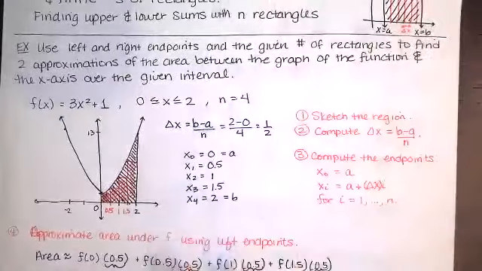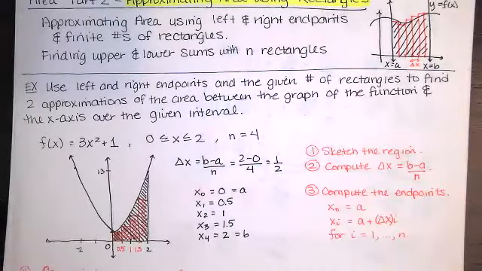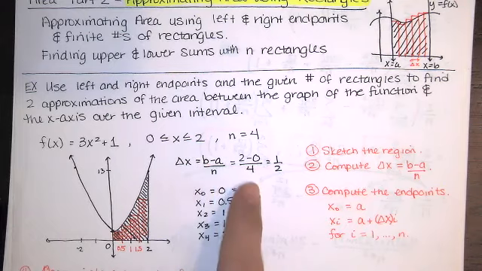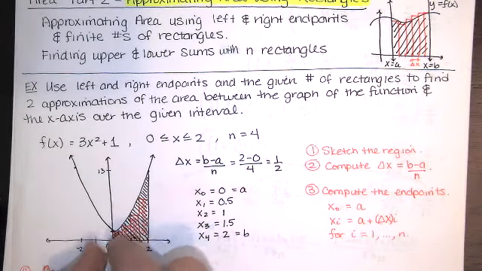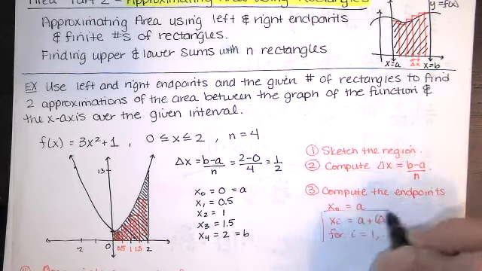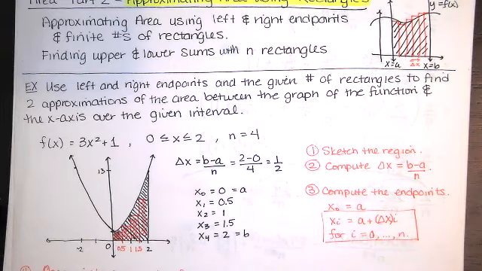So we can approximate the area under the curve using left and right endpoints and a finite number of rectangles. If they tell you that n equals 4, this is actually pretty simple. All you do is you find the delta x, b minus a over n. They're going to give you a number. You're going to find out how wide those rectangles are. Then you find the x values at the ends of each subinterval. X sub 0 is always a. And then you just keep adding delta x to get the other ones. If you want a formula for that, it's this. And for i equals 0 through n, that'll give you all of them.